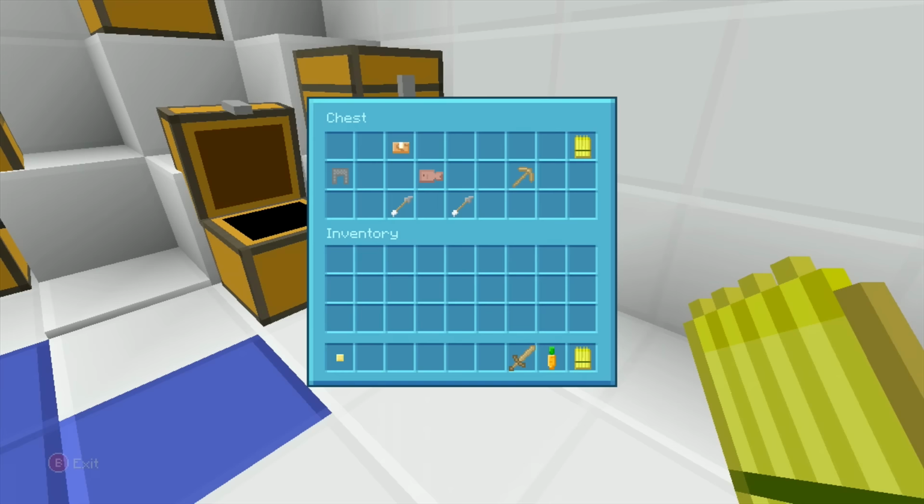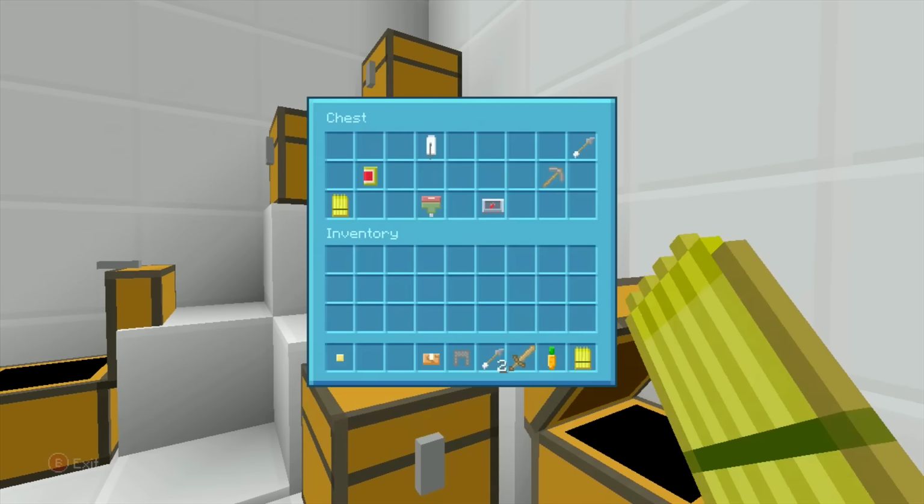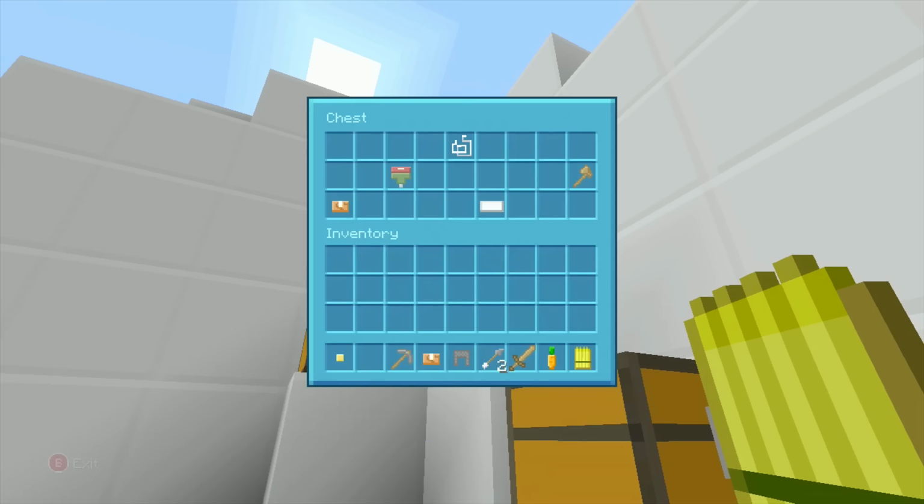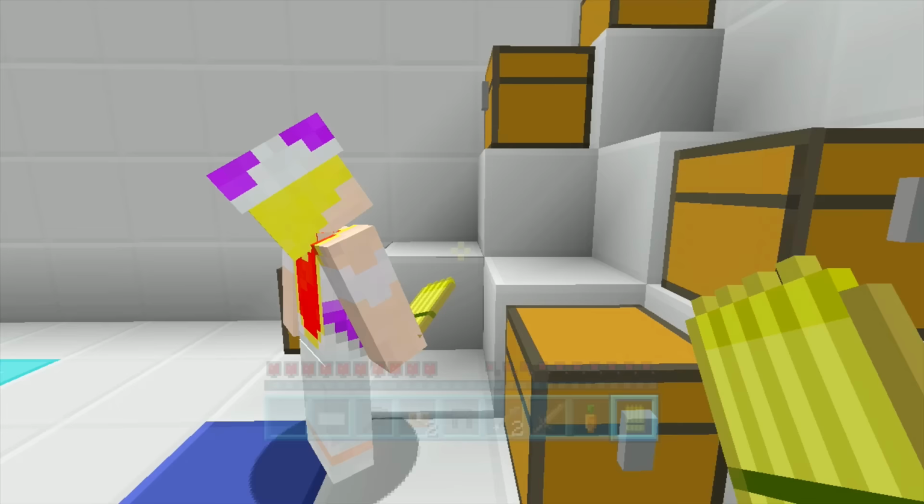That wasn't very good. Only a wooden sword. A baked potato's okay, though. Oh, nothing good. Anything good in the top one, maybe? Oh, a bit of iron might be good if I can eventually make a sword. But overall, a bit of a rubbish start for me. And so I'm going to ignore them for now.